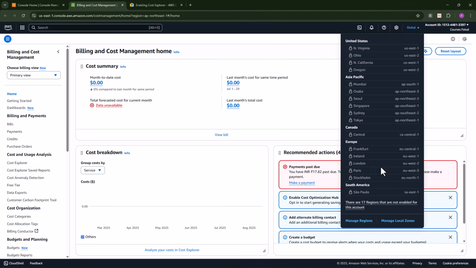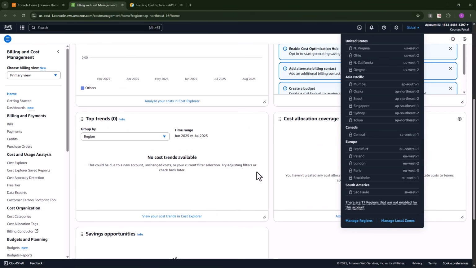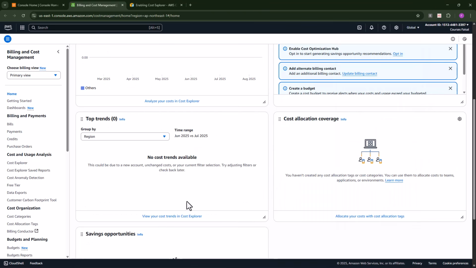Now for some reason, all regions are not available for my account, and here you are seeing there are 17 regions that were not enabled for this account. So if you click over here, it's saying to enable regions, go to manage regions here and click on the link at the bottom of the drop down and then click enable. So that will enable all the regions for my account. Okay, so this is something I can do. I'm not sure if this is something that you will see in your account. If the regions are locked, then you can go to manage regions and enable it as per the instructions that are shown.